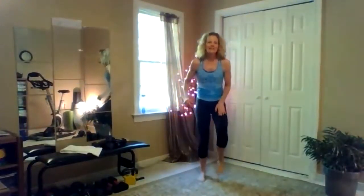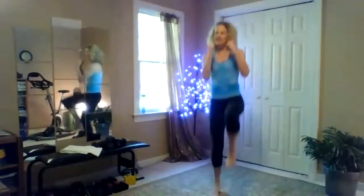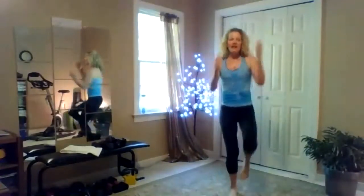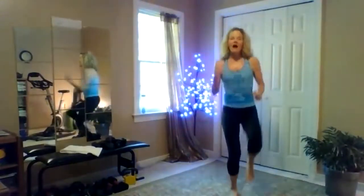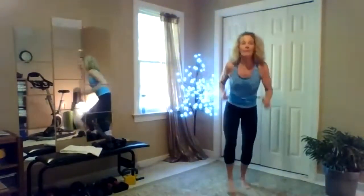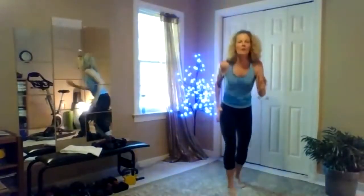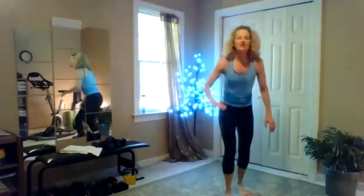A little knee lift with your right knee. Up and tap back. Now we're going to be here for a little over a minute. You're just pulling up that right knee and tapping back with your left toe. You have options. If you want to add some power, come off the floor, or lift your hips up. Four more. Three, two, one. Now shake it out.